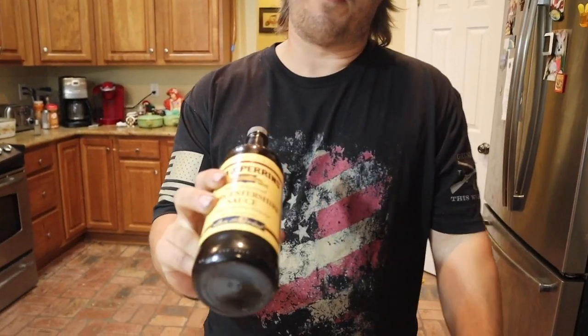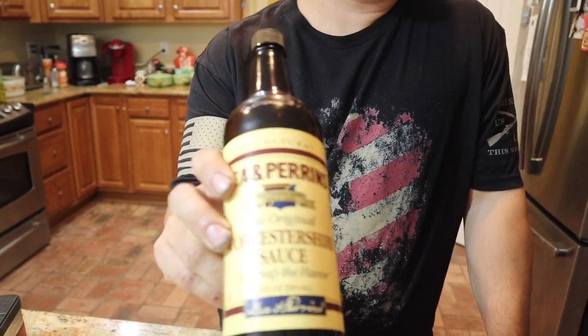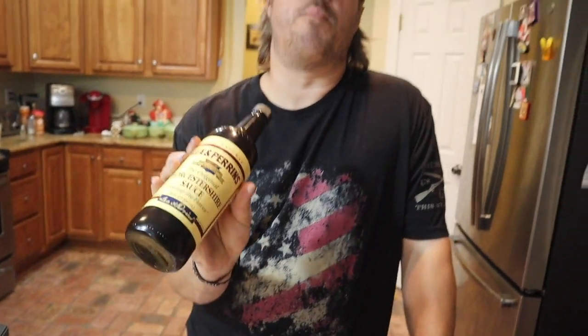Let's get to seasoning this thing. So what we're going to use as a binder today is Worcestershire sauce. This is good on beef, man. This is just a really good beef. You could use olive oil, you could use other stuff too, but I'm gonna go with this because this gives beef just a little bit of an added element of flavor.